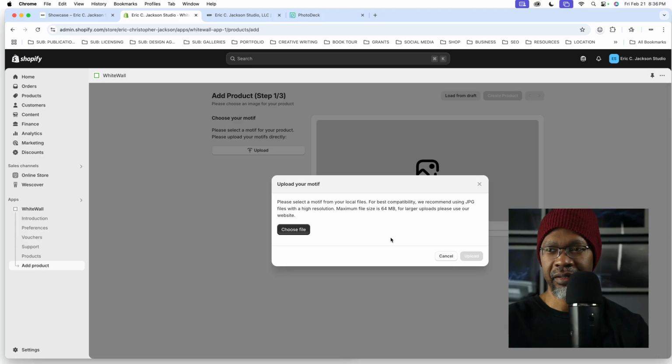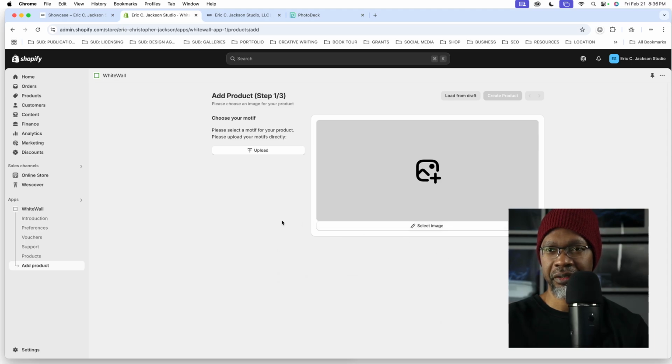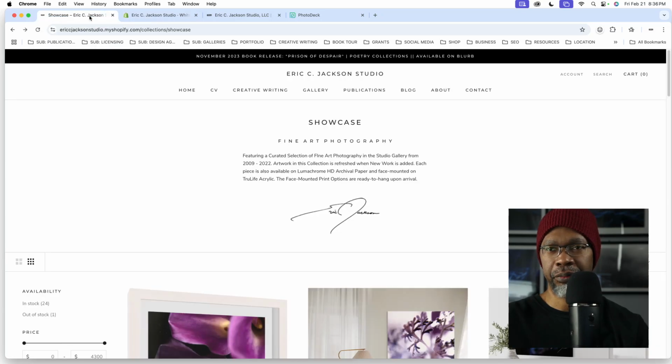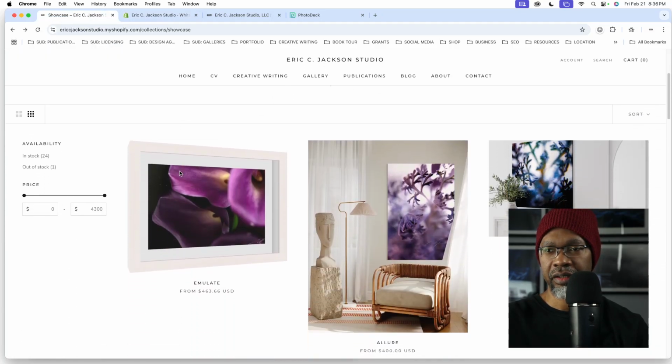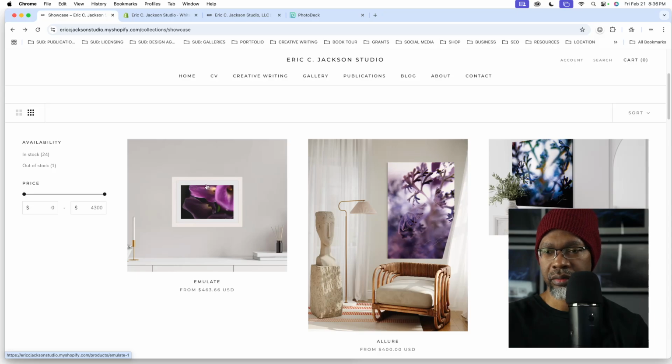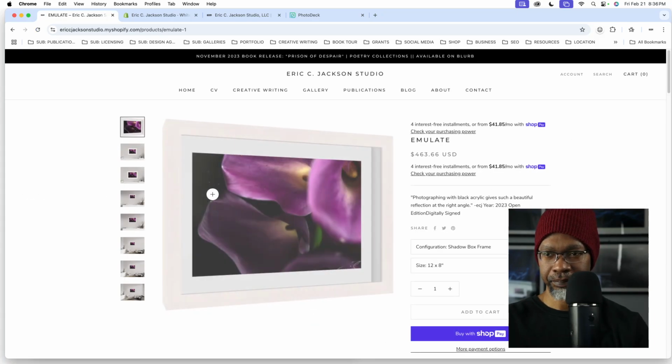So I'm thinking that yes, the app is installed, but it's not working properly. So hopefully, I told him that I'll come back in a few months and check it just to see if any progress on improvements have been made. But other than that, I'll show you guys what happens when I uploaded this image to see how it looks.